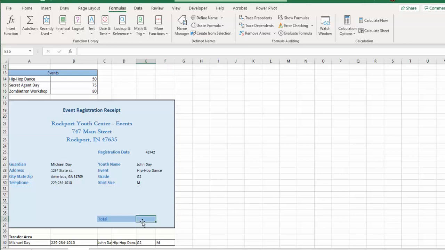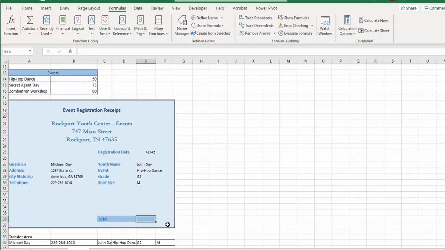E36 has total that'll give us the amount located in B14 through B16. Not through, but one of those amounts, because depending on what you have chosen, right? If the event selected is hip hop, then it'll give you 50. And same thing if the other one, secret agent day, is selected, the total will be 75 and so forth. Okay, so that's what we're trying to do.